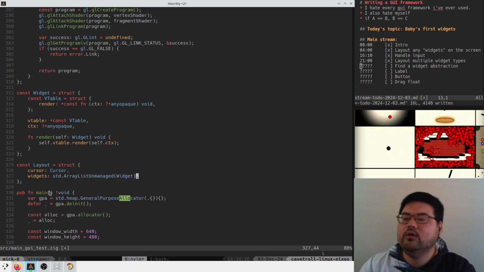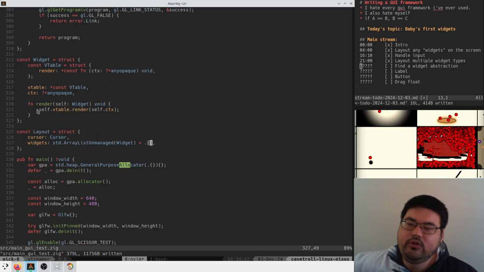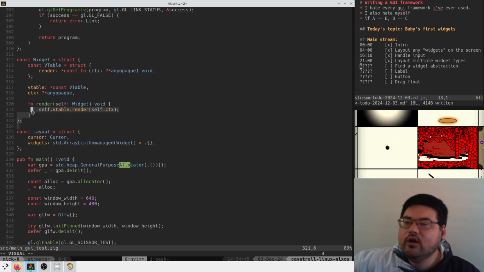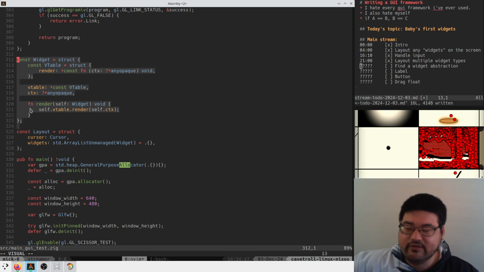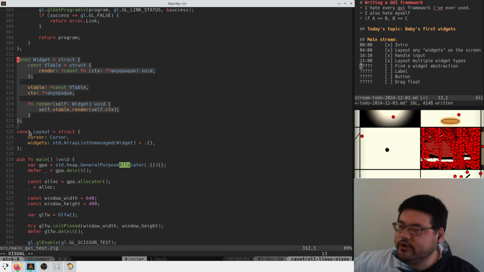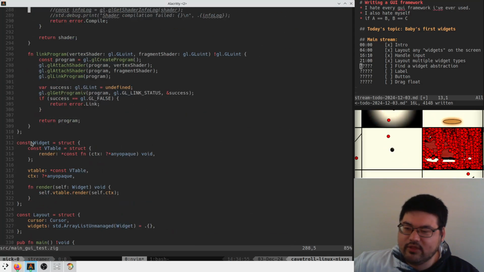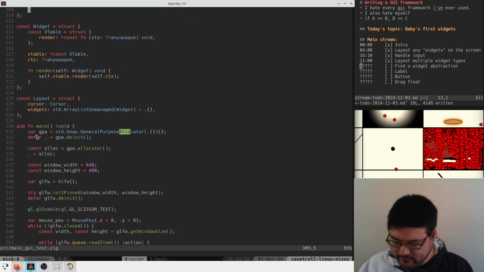Now the question is, where is the widget going to live in memory? We could have a widget function on everything we create, so we could create all of our widgets on the stack, then feed them into this thing.